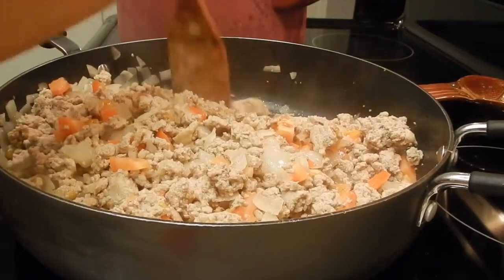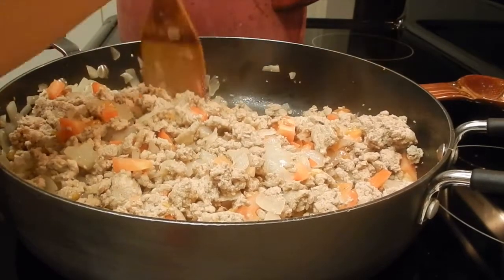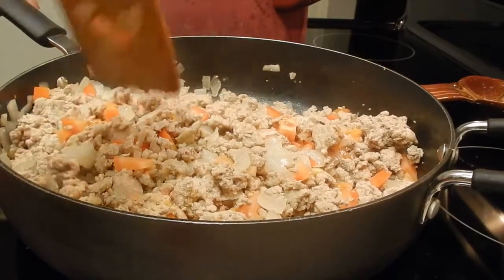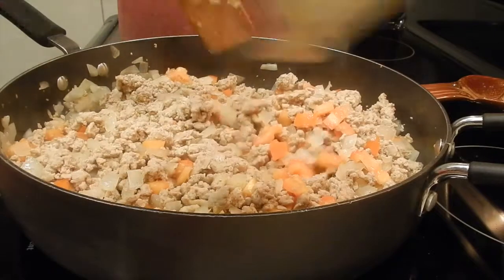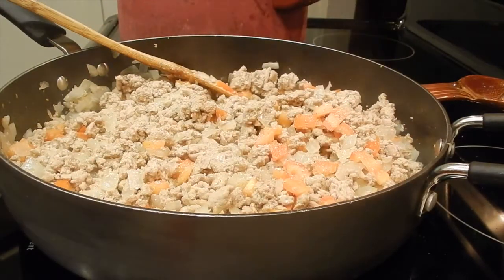Okay, you want to make sure that your ground turkey is in little bits and pieces. Now, if you get big chunks like that, just take your spatula and pound it like this. See, watch the video. Now, I'm going to add a little bit of garlic salt. It's a combination of salt and garlic.